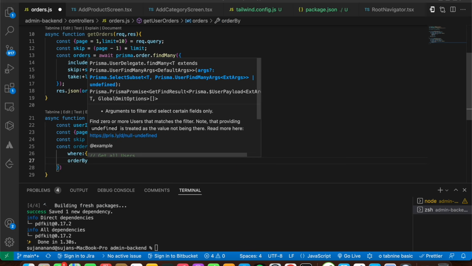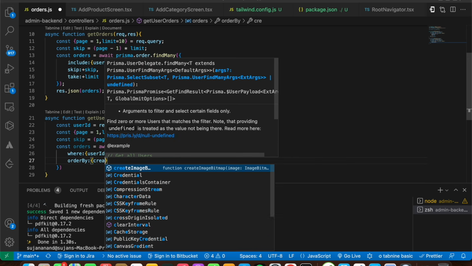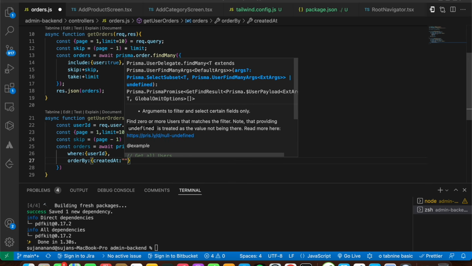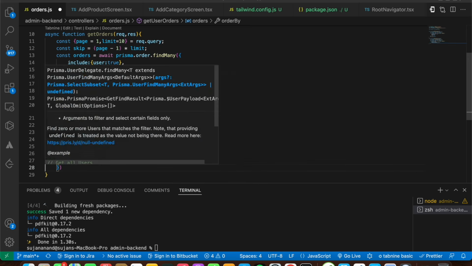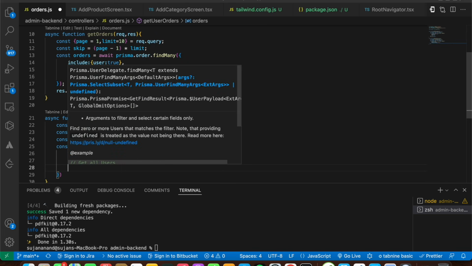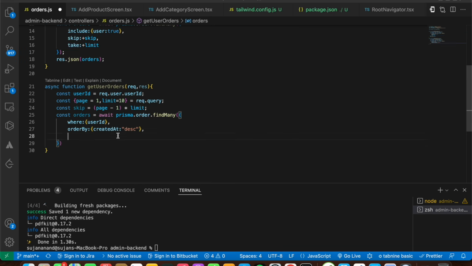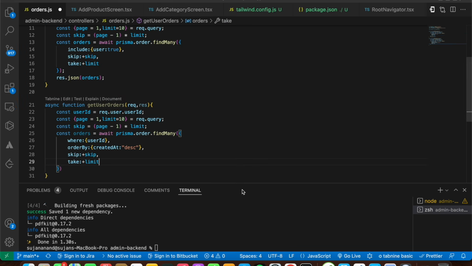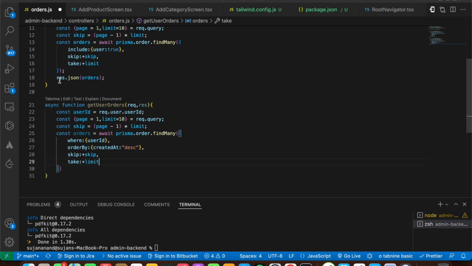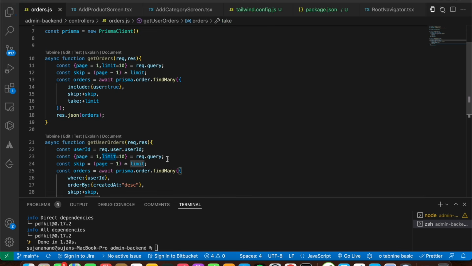So I'm going to say orderBy createdAt in the descending order, so desc. Okay, so again passing your skip and limit, just add in these two values over here. It's going to remain the same. That's it. So this is the functionality for getting the orders, and then directly say result.json of your orders. Okay, save. So this part is done.